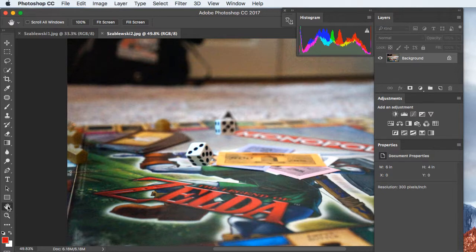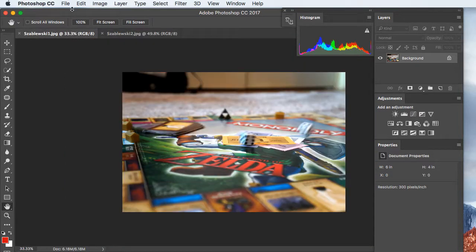So, photography is all about making choices about what the best case scenario is. And the best case scenario is not necessarily always a perfect scenario. I'd love to be able to shoot this at an ISO of 100, but there's just not enough light. So you made the right call here, going to ISO 6400, because our dice, or our die, are clearly frozen up here. So good job with that.